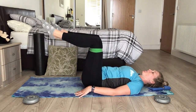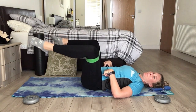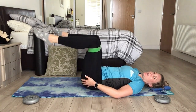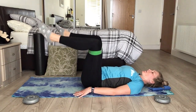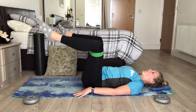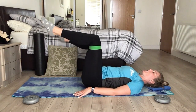Nice and slow. Keep that imprint the whole time. Good. Really working the outer glutes here, the glute med especially. 3, 2, 1. Back and then just the left leg, just the right leg.